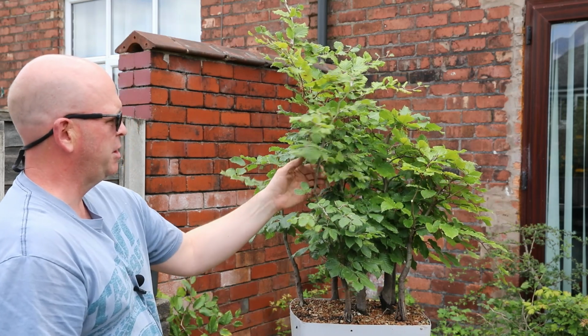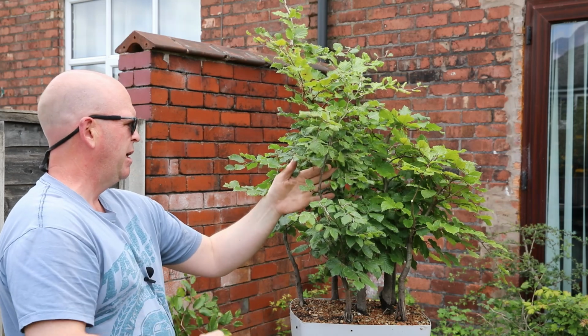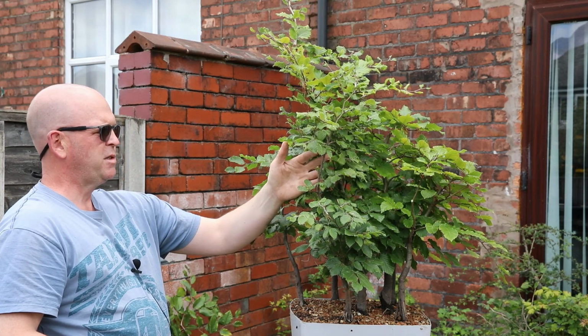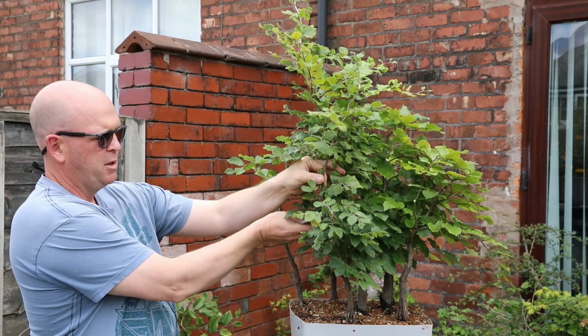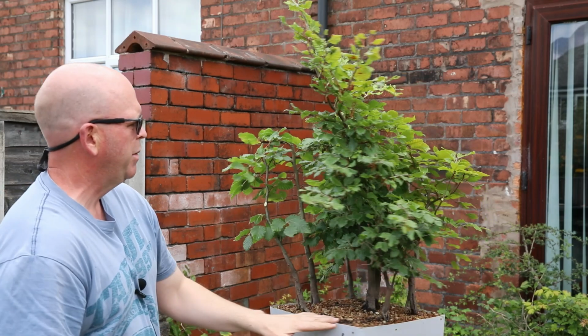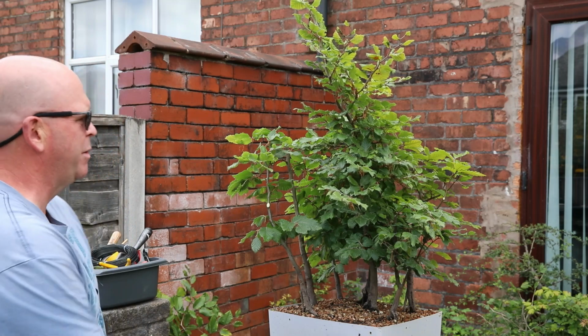I thought it did anyway. Oh no, we're not at the big one in the centre yet. This is another of the smaller ones. And I'm just, again, make the decision of where to cut. Cut just above a decent branch. And that was quite a low cut, but that's okay again. You know, I don't want them all cut to exactly the same height.